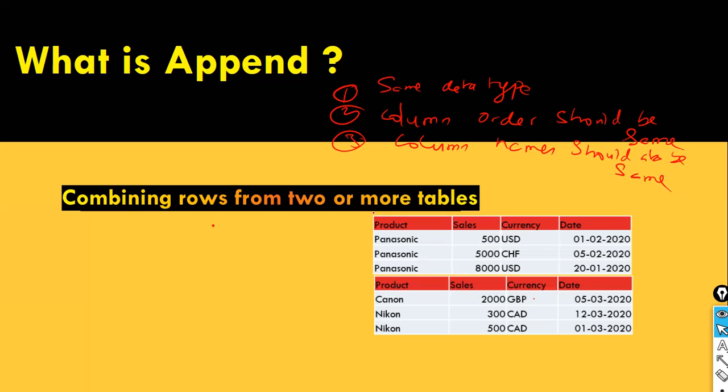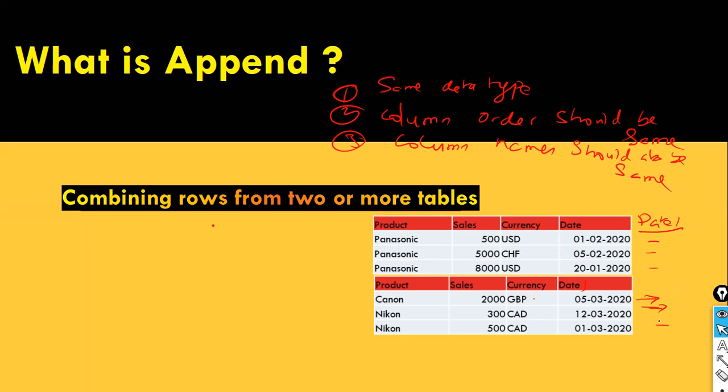Otherwise, what will happen is, for example, here I have date, and supposing I have date 1 instead of date here. What Power Query Editor will think is, when it does the append, it will consider this as a different column than this one. After combining, it will still work, but it will create an additional column, date 1. For these 3 records, there is no value for date 1, hence it will put null, but it will put these values here.